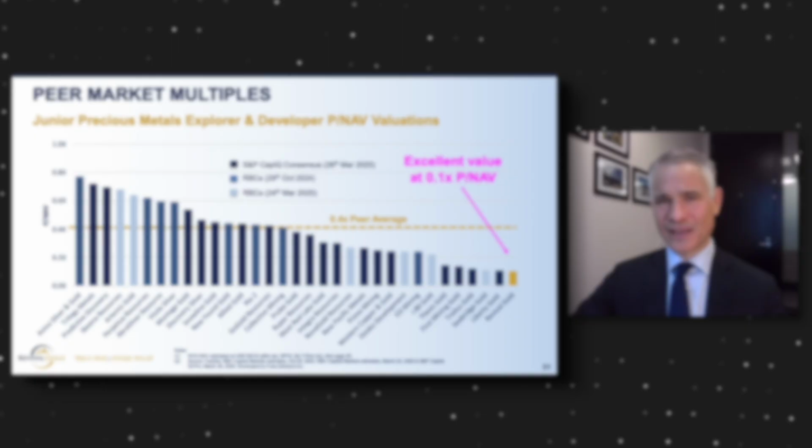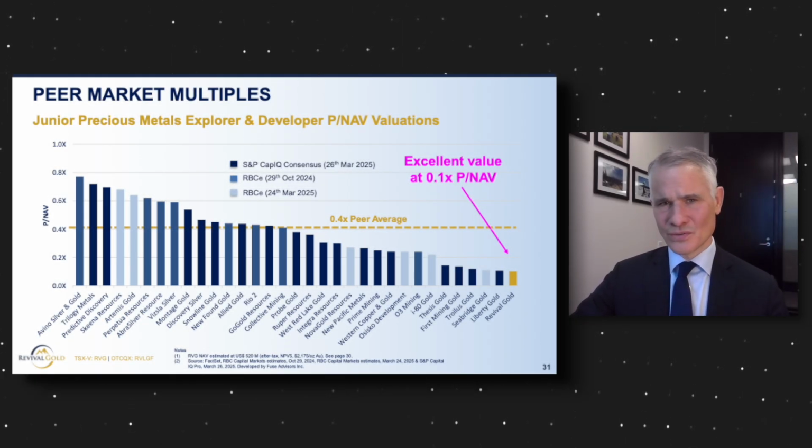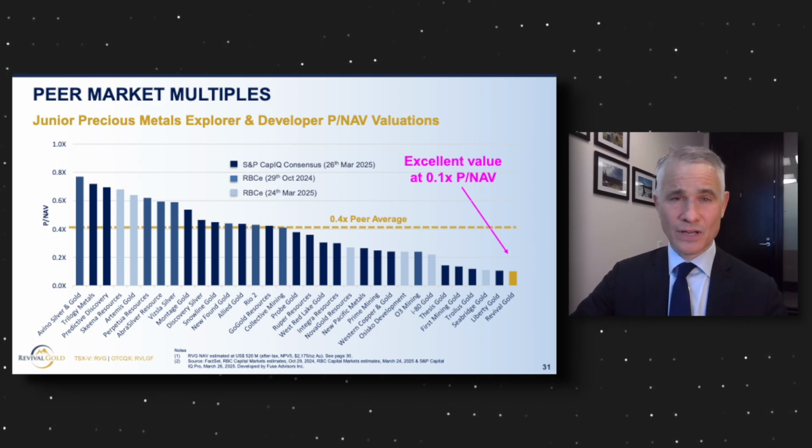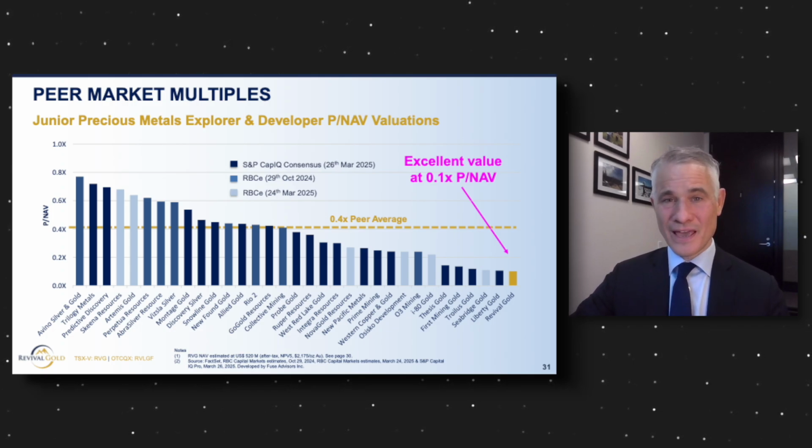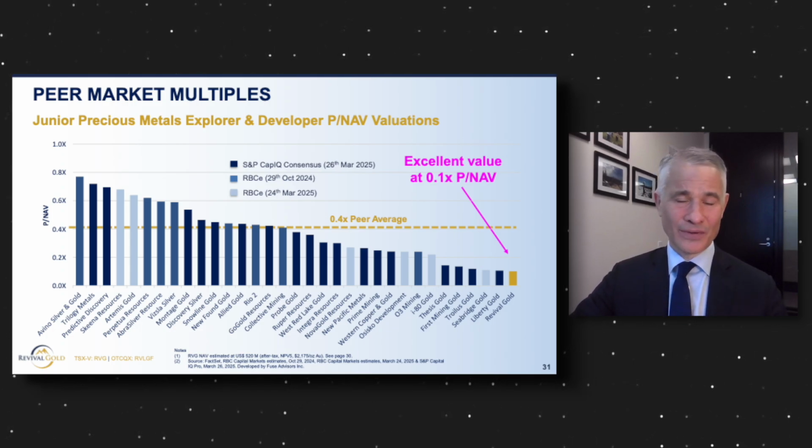But we're going to keep our eyes firmly on the goal of continuing as an independent company here. And so we'll focus our efforts on getting the message out on the value in the stock, and we'll focus on the longer-term pools of capital out there that are looking for good value. That's what I said at the outset: we've got to spend some time over the next month or two getting out to visit with folks around this opportunity. It's just too good, and we think there's lots of value for investors to enjoy as upside here before we do anything corporately. What this graph shows you, though, is that there's very little downside to our story based on what we have and where we sit here with the gold price today.